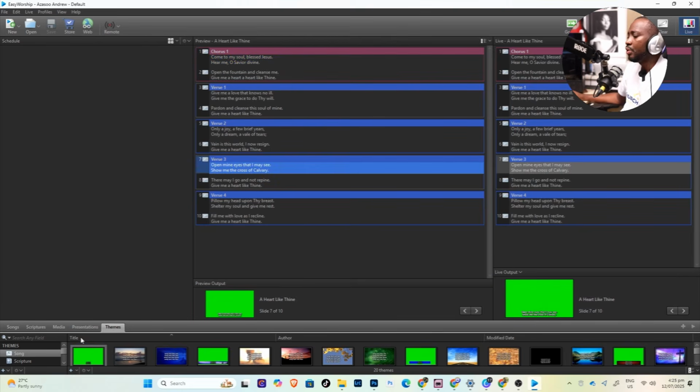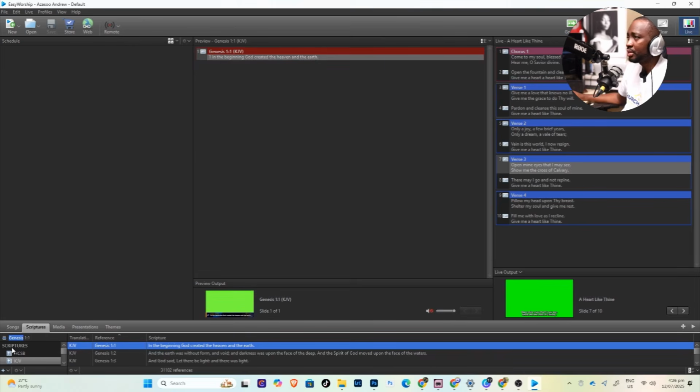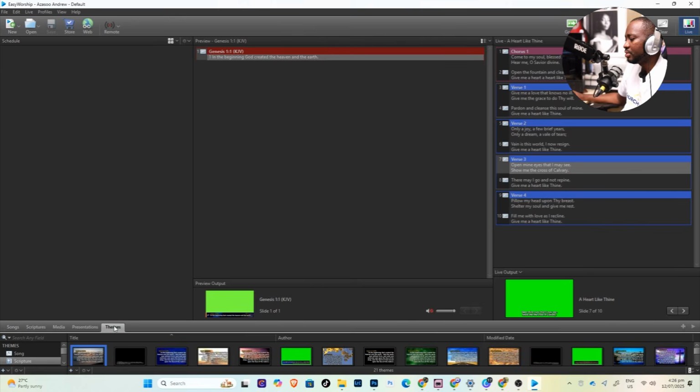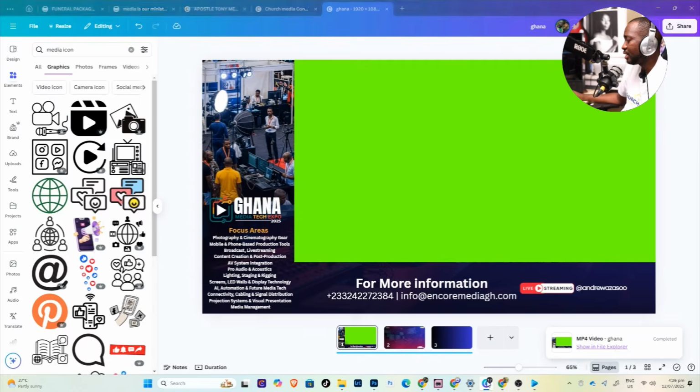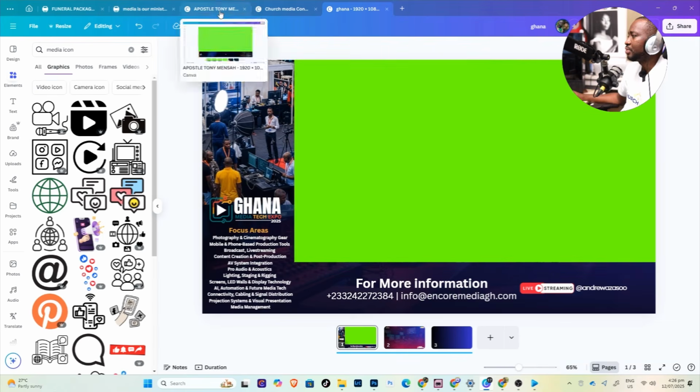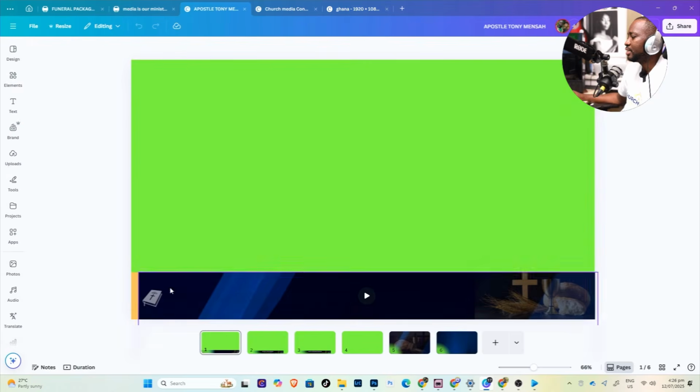Okay. Now when you go to the scripture it is also the same. So you can go to Themes. If you have Themes already, you can just select the scripture from here, and then you can add a new one. Now, last Sunday was Lord's Supper Sunday, and I did some design in Canva. One thing I like about using Canva is that some of these elements are already there. So, for example, that Sunday I did a design like this.